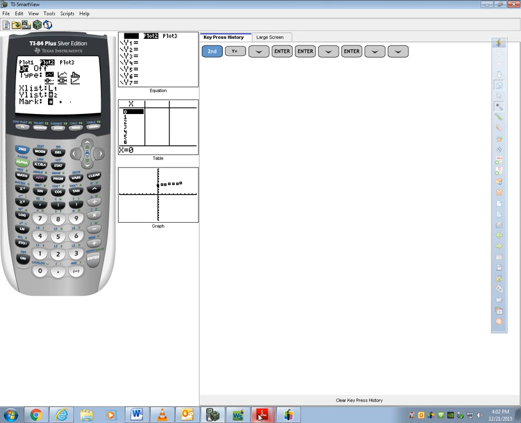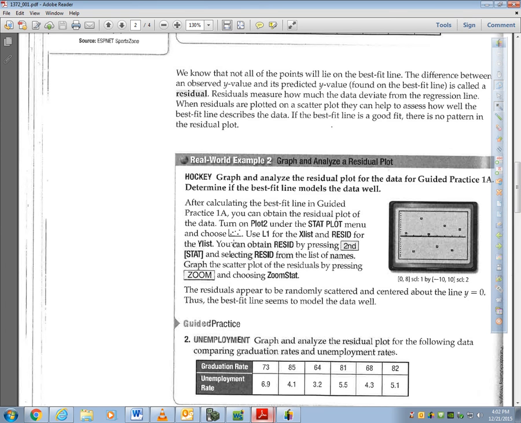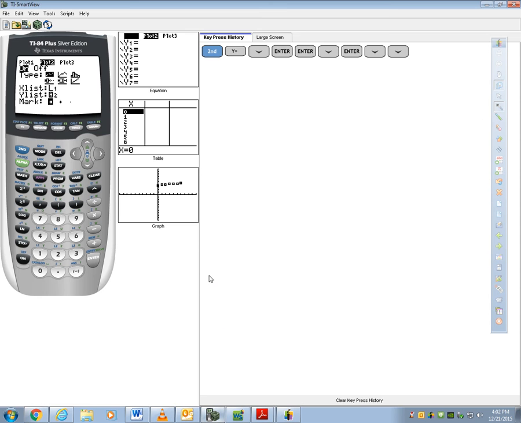We want the list 2, remember. The list 2, let's go back. We want that to be the residual. We can obtain that by hitting second stat and putting residual in there. So let's go back to my calculator. I want second stat, and I'm going to pick residual. So the Y values will be the residual, all right?